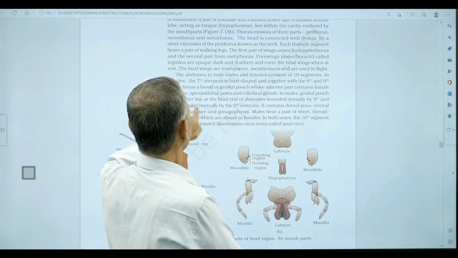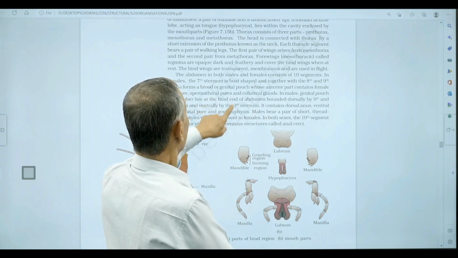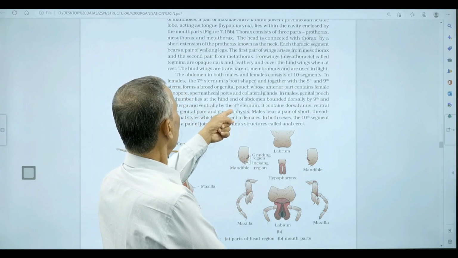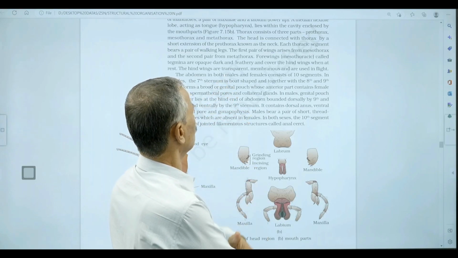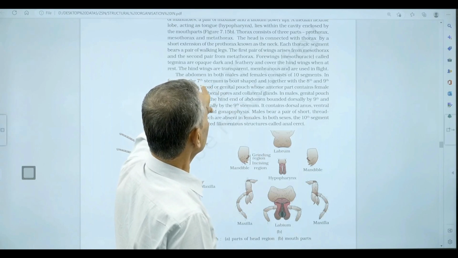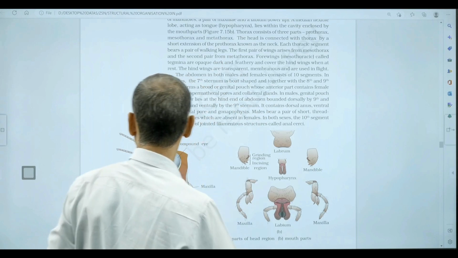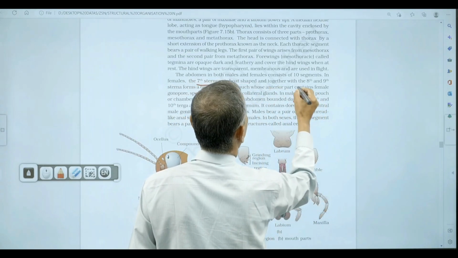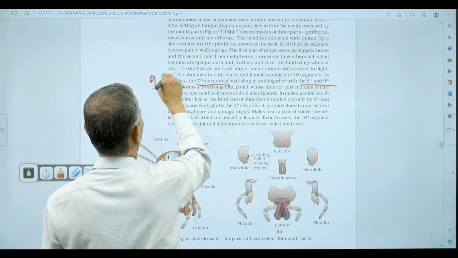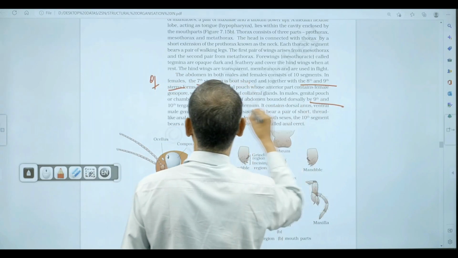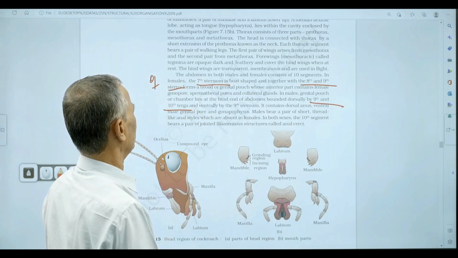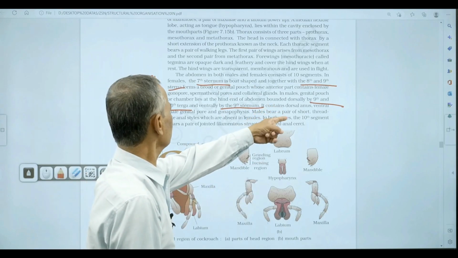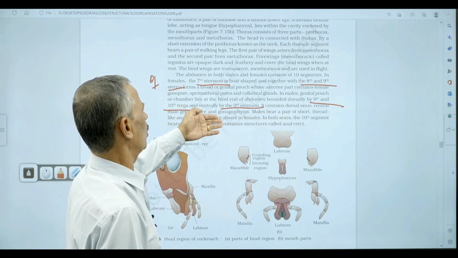Whereas in males, this genital pouch is formed of 9th and 10th tergum above, and ventrally by the 9th sternum. So there is a difference in the genital pouch structure. In female, 7th, 8th and 9th sternum. You underline please and clearly understand it. It is made up of 7th, 8th and 9th sterna in female, whereas in male, it is formed by the 9th and 10th terga. Terga means dorsal plate, and the 9th sternum on the ventral side. Into this opens the anus, the genital structures and gonapophysis.